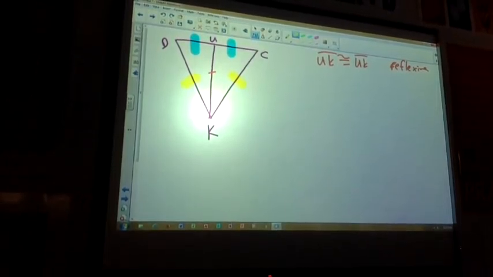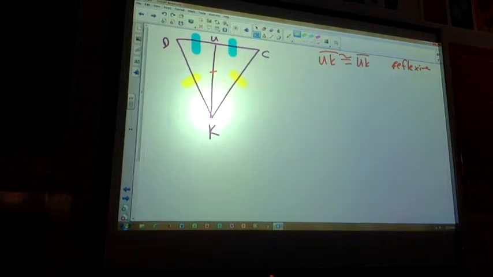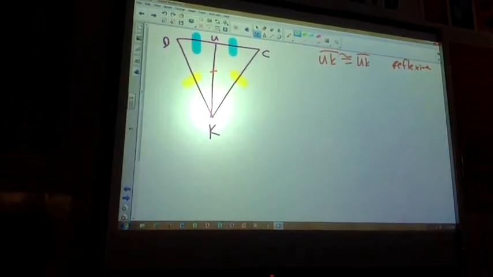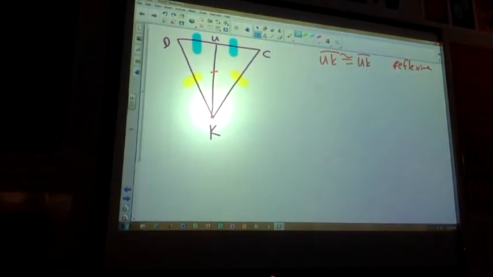We just had it on the test. Bisector. What kind of bisector? Perpendicular bisector. If you have two segments that happen to be congruent to two other segments, and they're going to the same line, you are on the perpendicular bisector. Okay? So that's something else to think about as far as this problem goes.